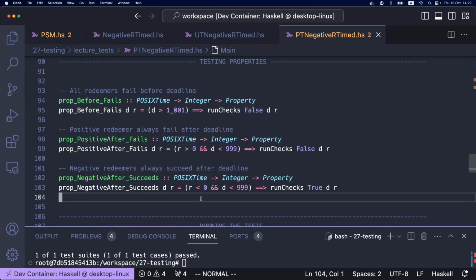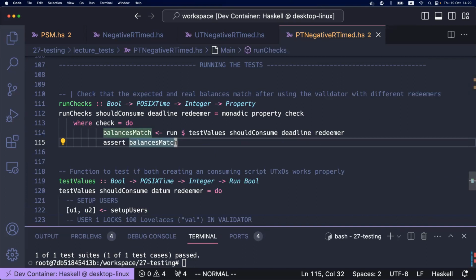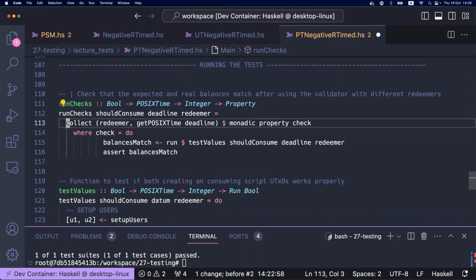And let's see, if we go to the run checks function, I just deleted something. I'm not sure if we already did this, but you can collect information about the tests while running them. You can ask QuickCheck to collect information about the tests.